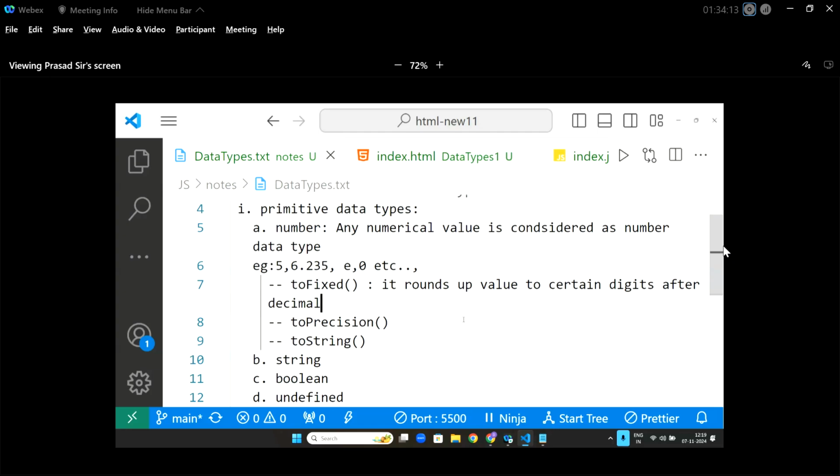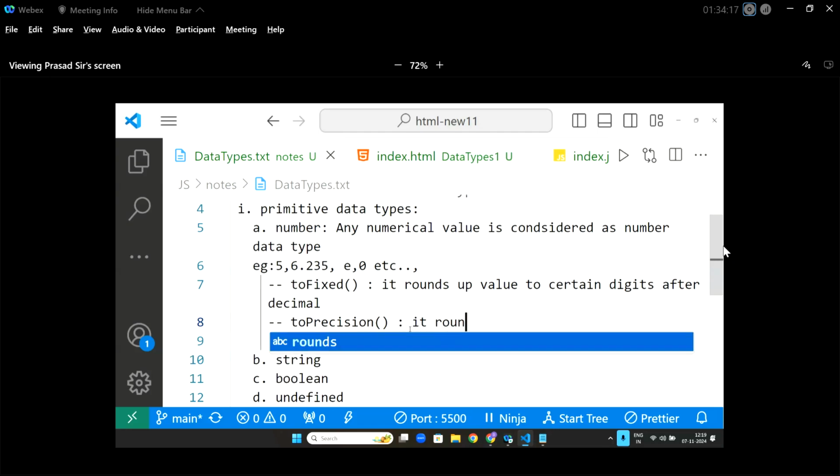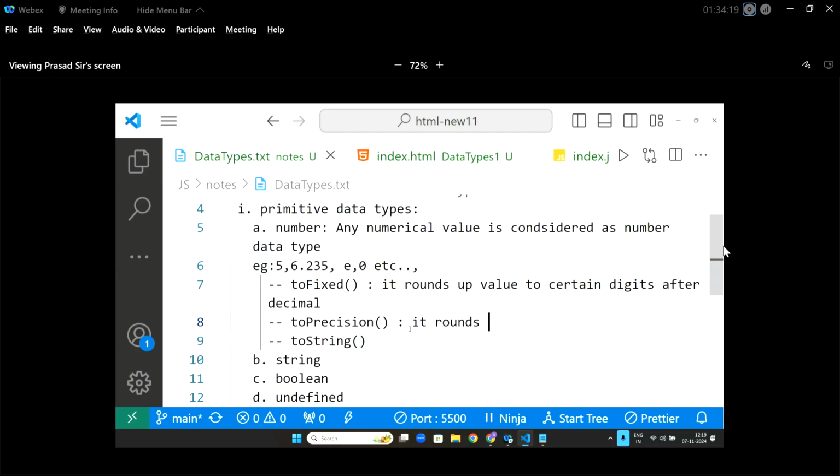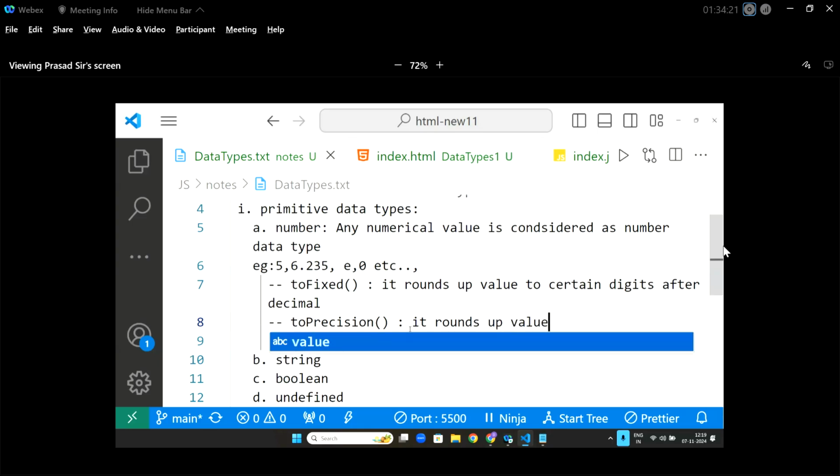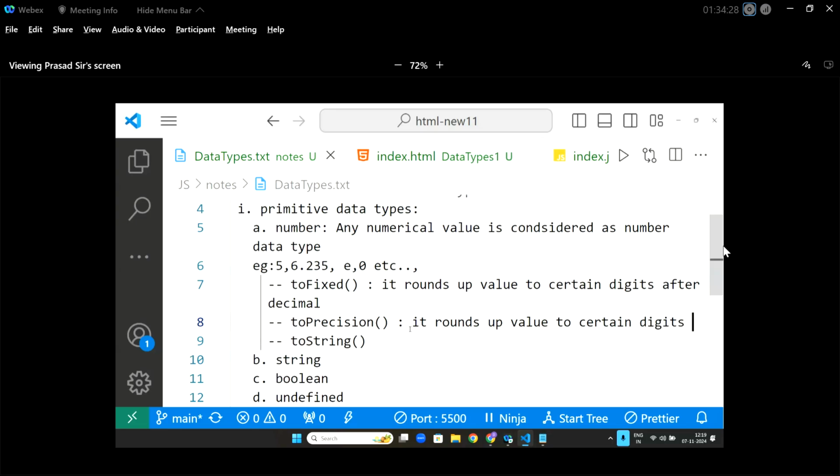Or toPrecision rounds up a value to a certain number of digits significantly. Significantly means from the start, completely.